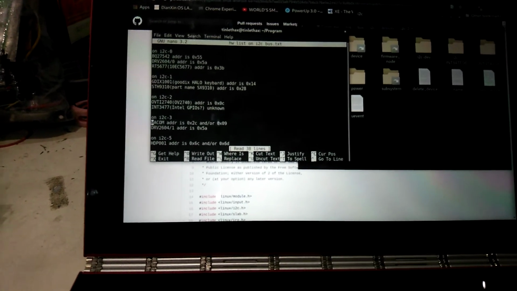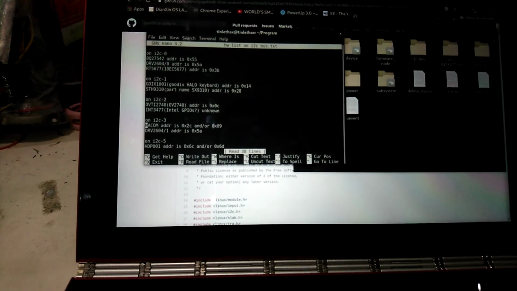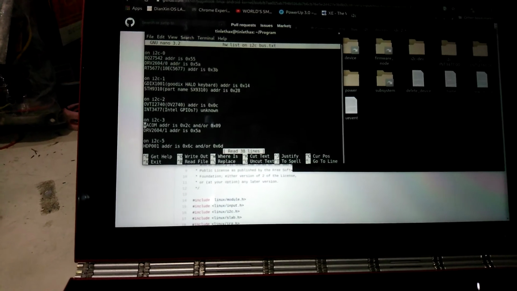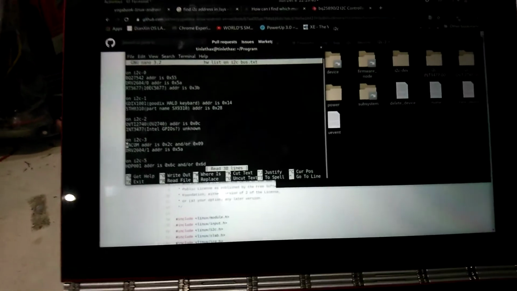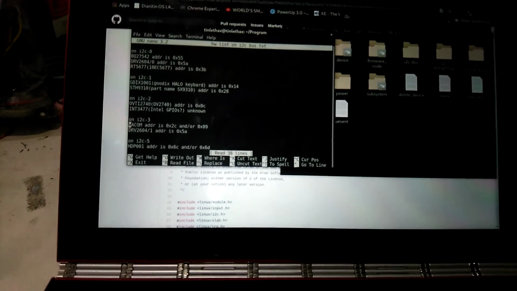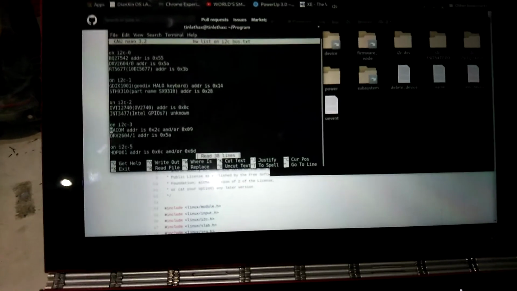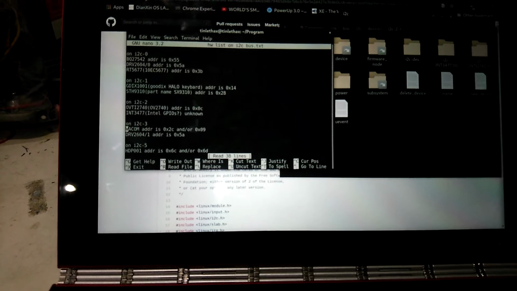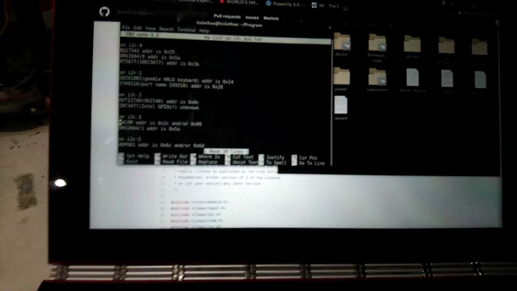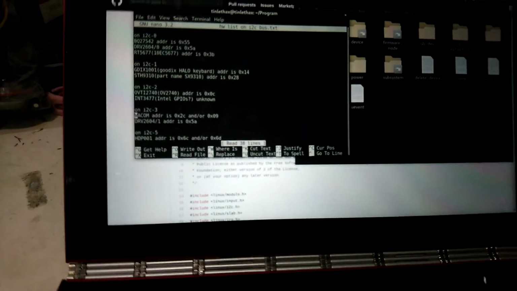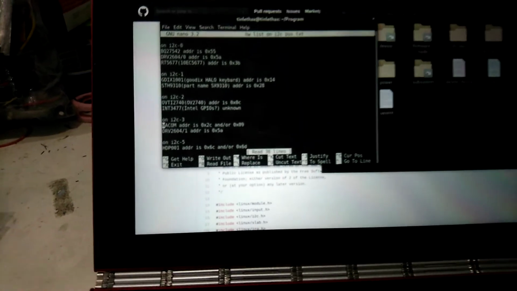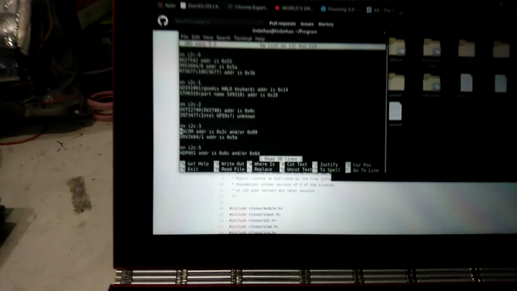Surface 1, Surface 2, or a Galaxy S Pen from 2013, 2015, 2016, something like that. And there are a lot more, but something I can't buy anymore. It works, but some of them suck. But never mind.